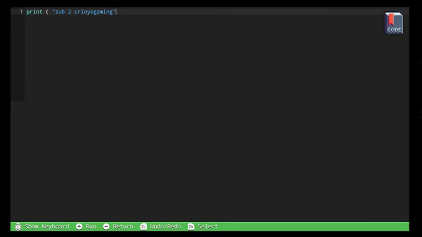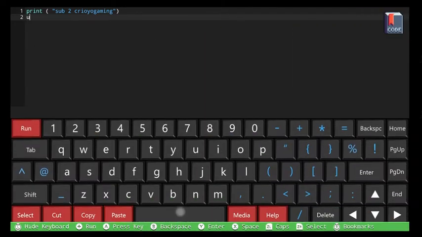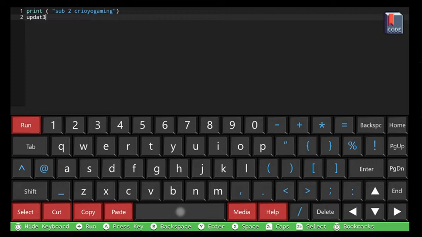Damn you, new keyboard. I had you. Where the fuck is it? Oh, there you go. It's F1. Update, sleep 2. I think it's like this.